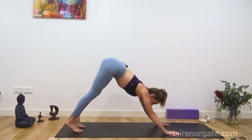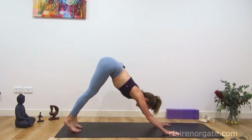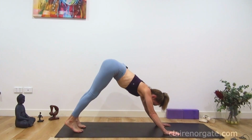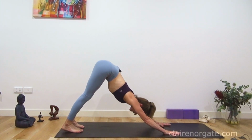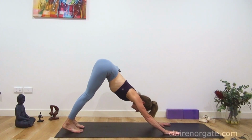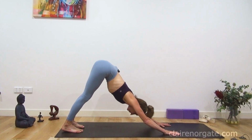So either have your feet and your hands into a long dog, so explore long dog, or feel free to have your hands and your feet a little closer. So you're exploring what happens to your body as you shift the difference and the distance between hands and feet. Belly is on, tailbone lifts, gently let your head drop. Take a big breath in. Exhale and just feel that beautiful sensation pressing to the calves or the hamstrings. Maybe you feel it up the entire spine.